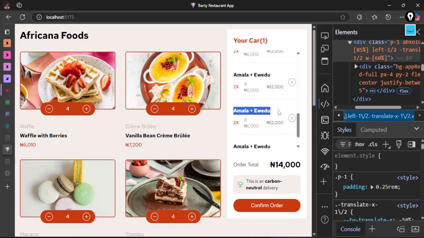Now, as you can see, I can select it, but for this one, I can't, because I've already told the browser that users will not be able to select that text. So now we have this. The only time they can change this value is when they click on this plus minus, this increment there. But right now it's not working at all.